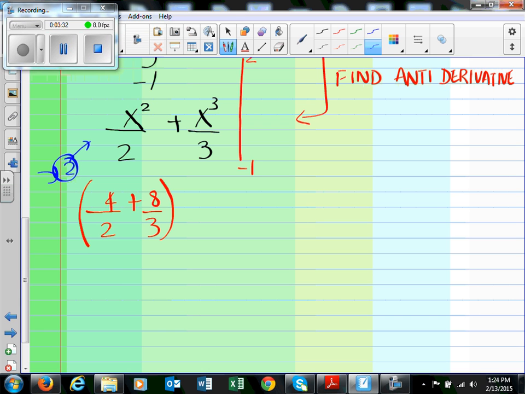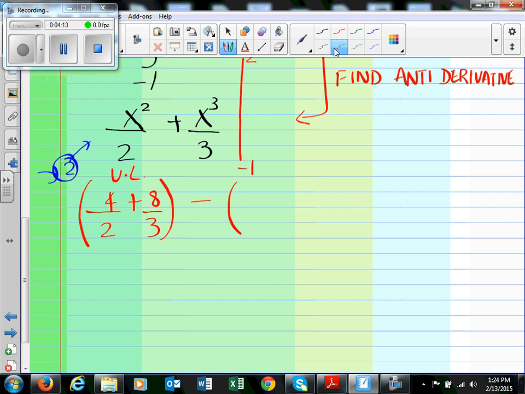So upper limit minus lower limit. Each time you do this, please put parentheses, because you know that's the upper limit. So close it. Now minus the lower limit, because otherwise you'll mess up on the minus side. That's the fundamental theorem of calculus. You have f of b minus f of a. Remember the area between the two is the upper limit, f of b, minus f of a. That's the formula that you're using. That's the concept you're applying.